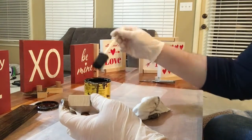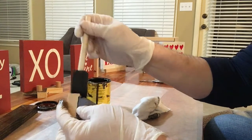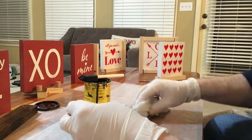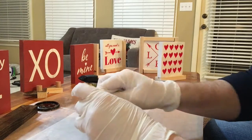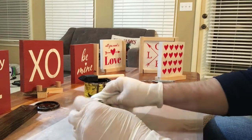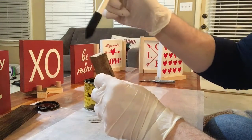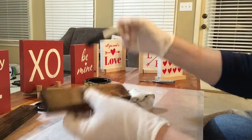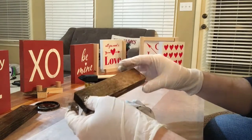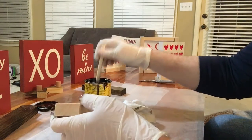I'm going to stain the one that says "Be Mine." As you can tell, you don't always have to work in the garage. I work a lot in the kitchen, but today I had this project set up in here, where I was doing the different cuts — trying to figure out what went with what, how to make it work. I was using some scrap material as my framework. I didn't want them all to look the same, so I did a little framework. I'm probably going to paint some of the frames maybe a white or a red. They're all Valentine-y.